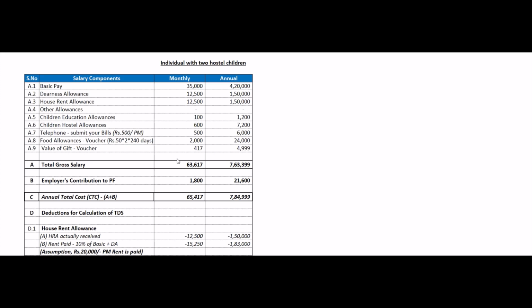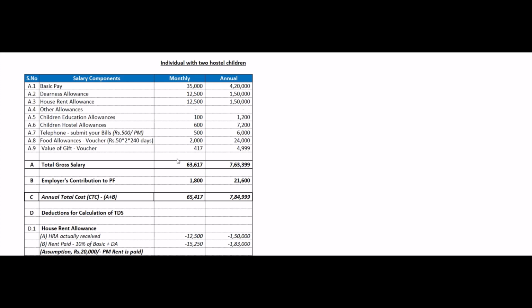Alright guys, now I'm going to explain how an individual with less than 8 lakhs of CTC need not pay a single penny of income tax. Now if you note, in my previous sheet I told you the salary structure was not defined or was not well organized, but in this current sheet my salary structure is defined, organized as per Income Tax Act, and there is no change with respect to the CTC and the annual gross salary. So if you note, the basic pay is the same, the dearness allowance is the same, and the other allowances exist in both the sheets.